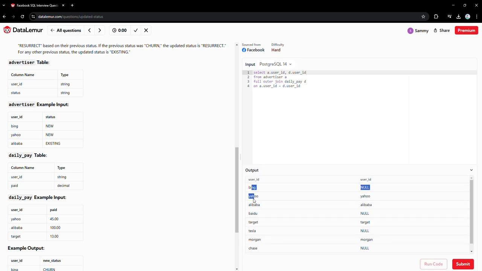So you see how everything here, right? There's a lot of null values on the data pay, and that just means this advertiser has not paid recently. But we also see something when we scroll down. We see fit data here and we see a null value here.